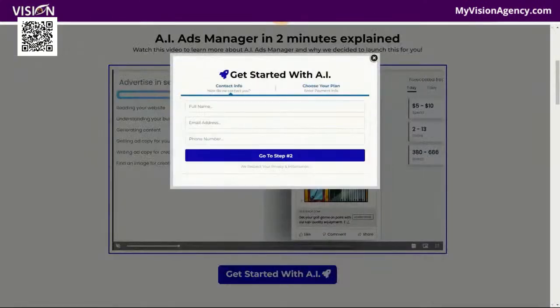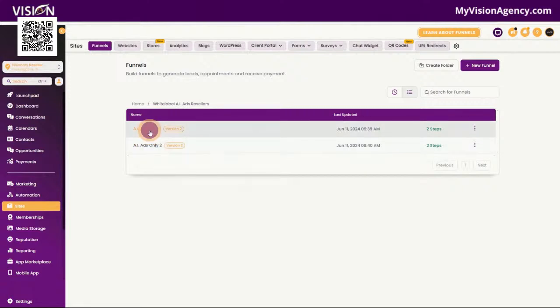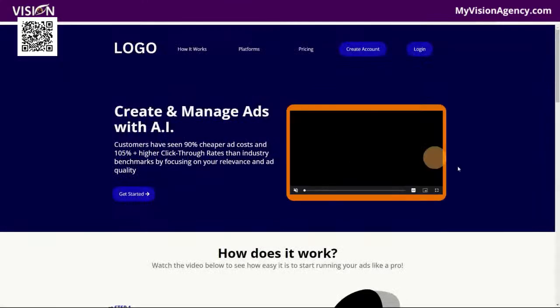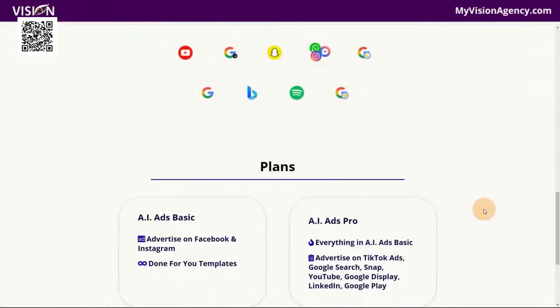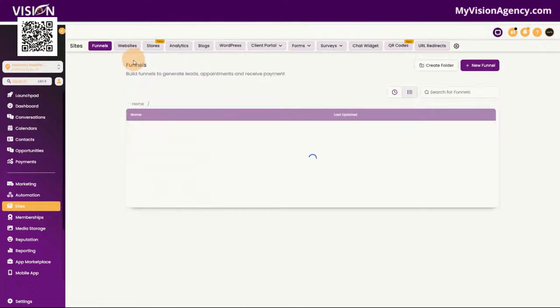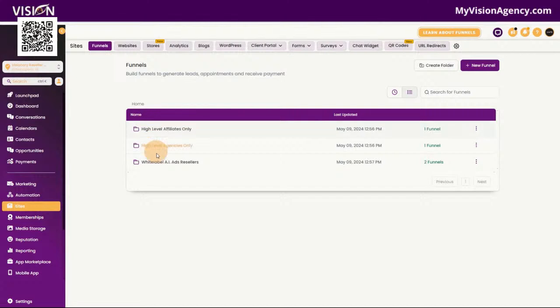Even, for example, let's go back here to this one. This one is my favorite one. Let's go back. AI ads 1. And you'll see here all of the images and everything change with those brand colors. Okay, so we have all the different websites. So if you only wanted to sell the AI ads manager, okay, you could do that separately. Now that's such a great lead magnet to your HighLevel agency.